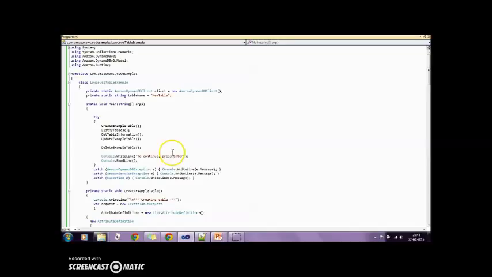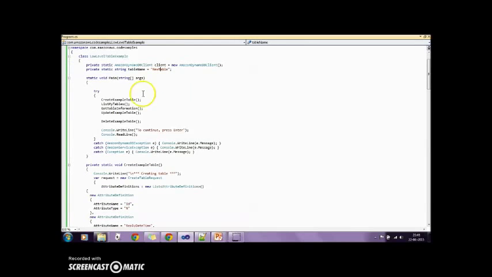Okay, let's see the CRUD operations first for the table. Here we have C# code, so let's go through it. This is the table name which I'm going to create, so just give your table name. In the main method I'm calling a create example table method, listing the tables, and getting the table information, that is the read operation. Then updating the table, and deleting the table that I have created. Right now let's comment this out; later we'll see the deleting part.